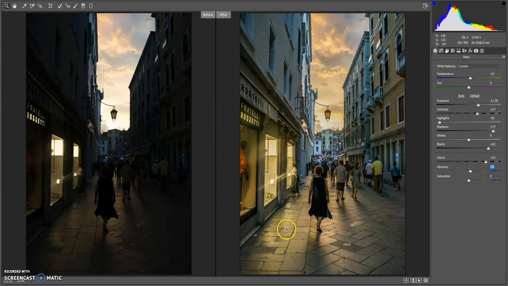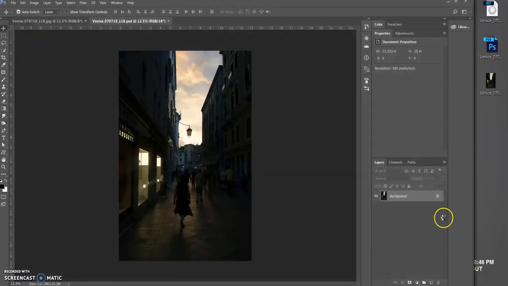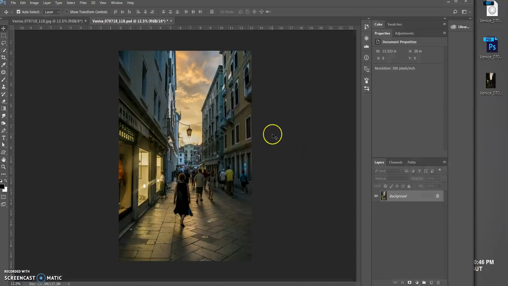And sometimes once you do this, you can look and say, well, you know what, some things I like, the way the sky is really kind of glowing. So if you wanted that effect, we can come back to the highlights, drag that up a little bit more, maybe to add a little more darkness in the shadows. We can drag that down a little more. So we're really getting a sense that it's evening. And once you're happy, you just say OK. It takes a second for it to process, and there you go.